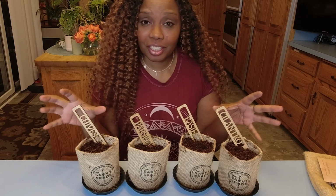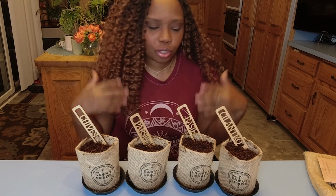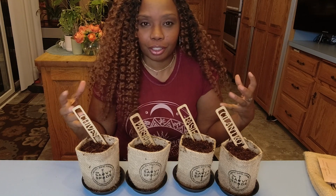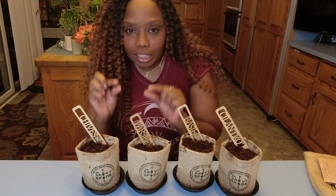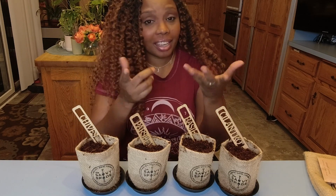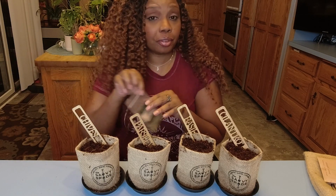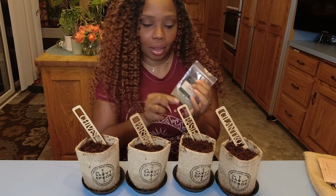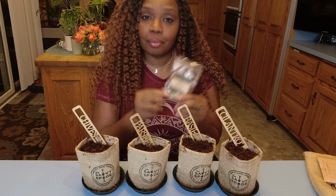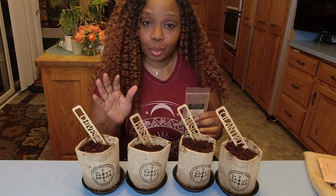I'm going to continue to monitor these guys. I'm going to give it about a month time span, because usually that's when you get a bit of a critical mass. You know, they start off really slow and small, and then they start to sprout out. And again, that's a good reason to do a month, because this says after 30 days to go ahead and apply this. So I'm going to go ahead and do that 30 days from now. This is day 1. And so we'll go from there.